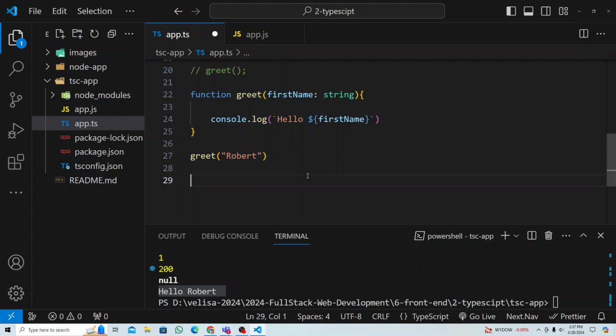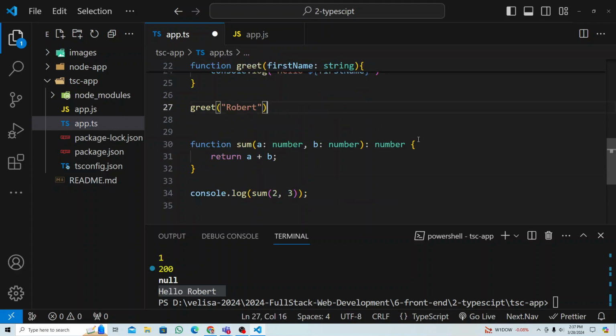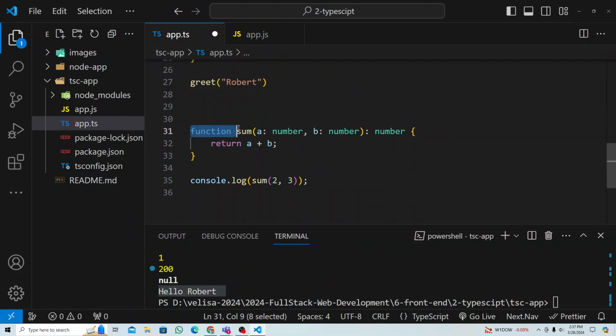So let's put it here. If you look at this problem, find this function sum a b. After this parenthesis, look at there, colon number. Even if I don't put this here, it will be okay. TypeScript is smart enough to understand.